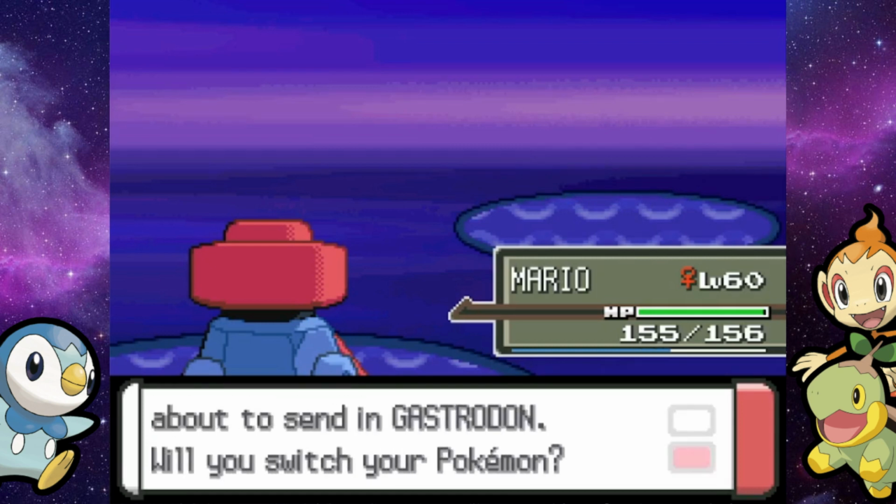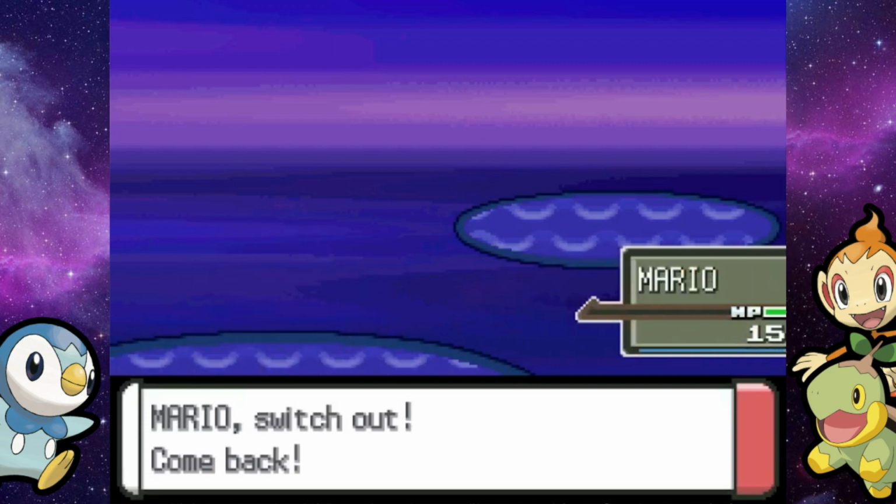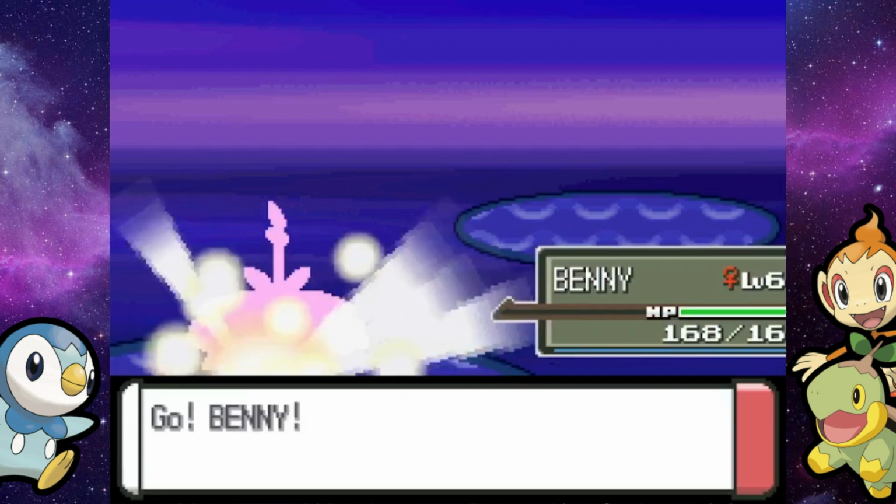And then your last one is a Gastrodon. So Wormadam is the perfect counter for that. And again, that will really do it for this route.